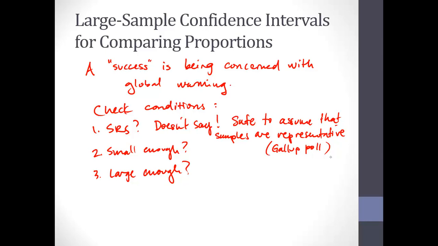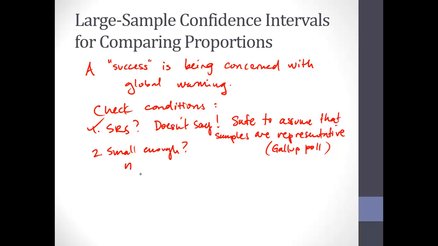We're trusting our polling organizations, which maybe is a good idea, maybe it's not, but we would assume they've done good work to make sure they have a representative sample when they publish these results. So even though it doesn't tell us it's a random sample, it's probably okay to assume in this case. I'm going to run out of space here, so let me move this down. So we're good to go with our representative samples anyway.